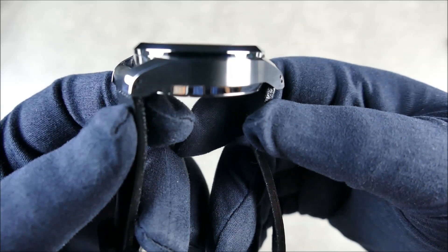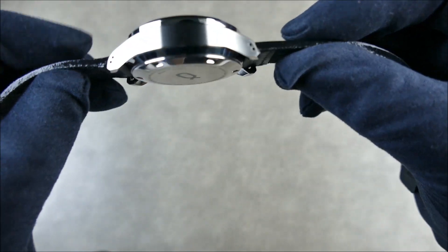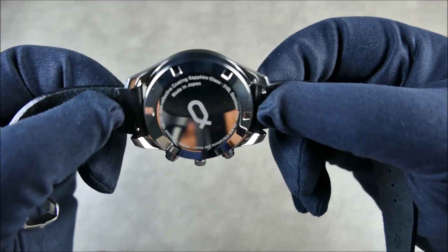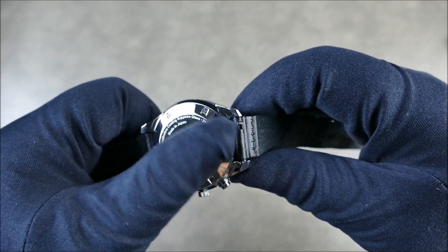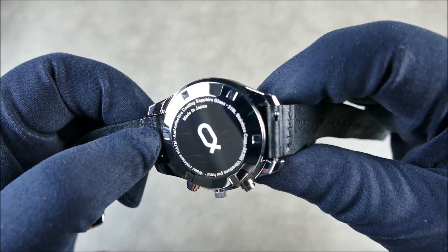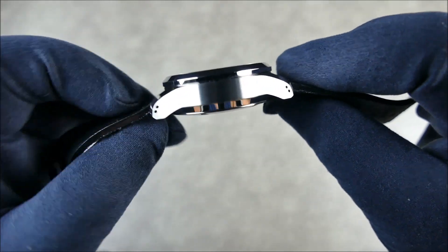Some of you are looking and wondering: why are there two lug holes? So you have a top lug hole for standard two-piece straps. And if you wanted to do a one-piece pass-through, then you can actually put your spring bars lower so you can get a better center of gravity and make sure the watch is very comfortable — very nice that they thought of that. A little pedestrian on the case back here, but it is quite nice. There are some hairline scratches, but this thing is really, really pretty.